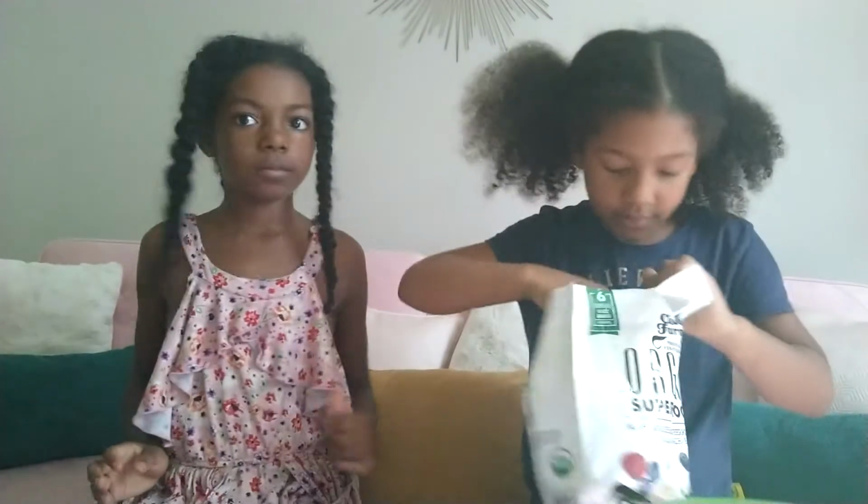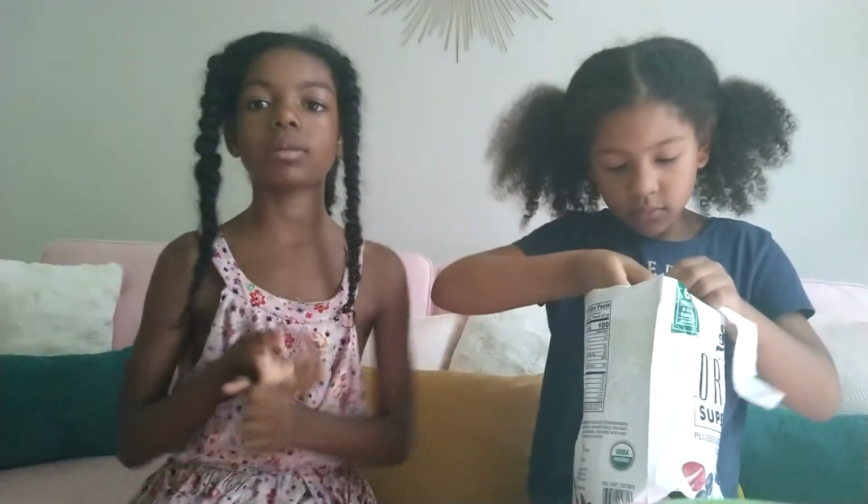Okay. So while she's open there, I'm going to tell you what they taste like. The first one we do is mango. Tastes like mango and orange juice just mixed together. And then the next one, the pineapple, which just tastes like bubbly pineapple juice. I like both. I like the mango better. I don't know if I'm going to like this one.